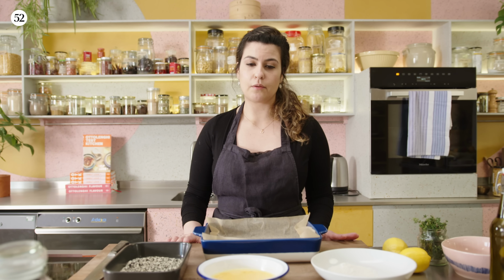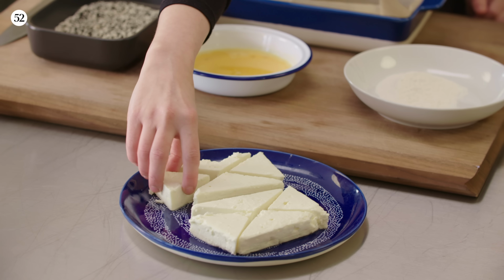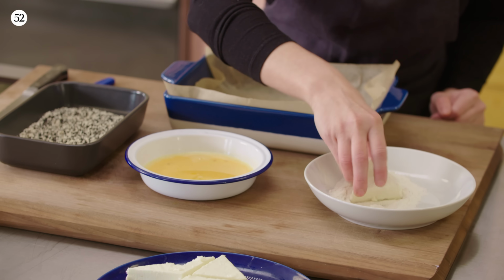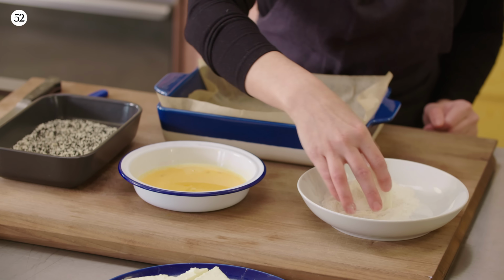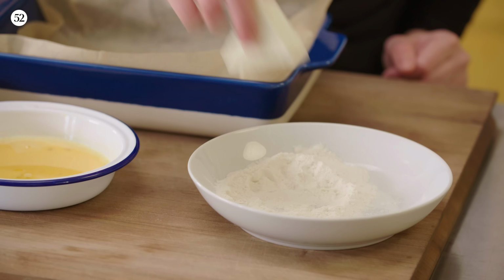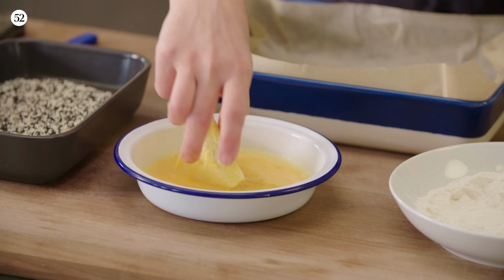I'm using my feta, which I cut into little triangles. I like to use sheep's feta, but you can use whatever feta that you like. So I'm gonna dip it now in some flour, just so it's nicely coated. And then I'm just gonna shake off any excess. And then dip it in my egg wash, which is just beaten egg, really.